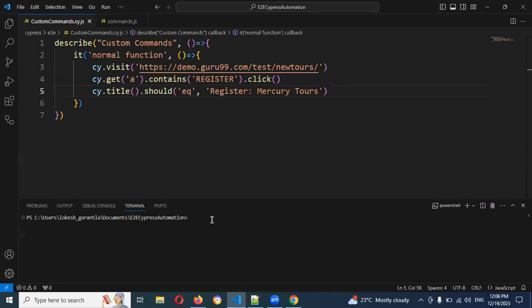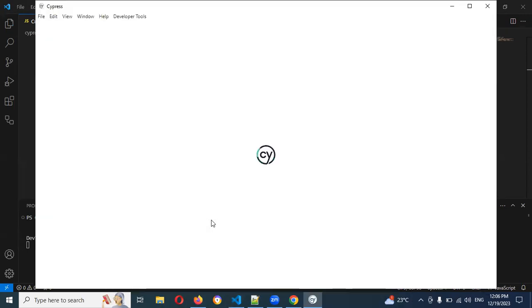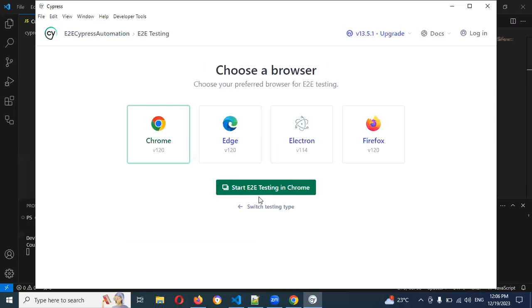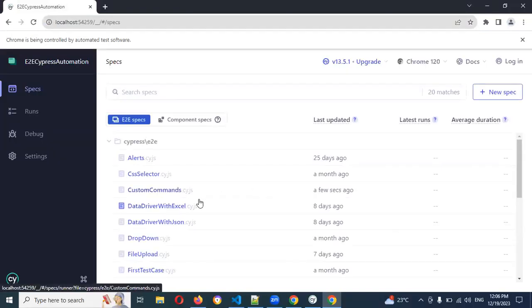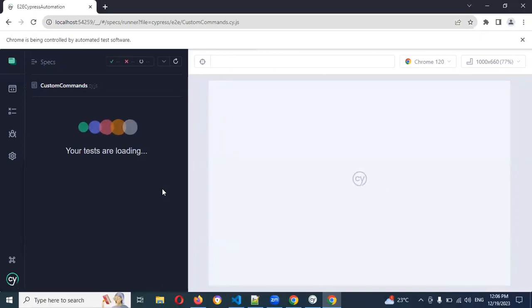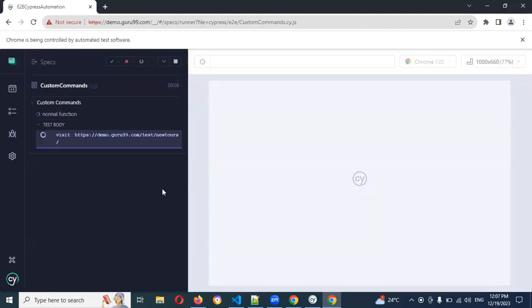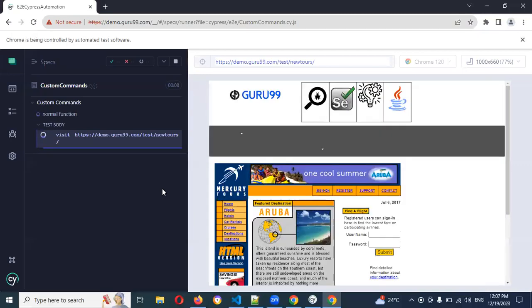Now I'm opening Cypress, clicking here, and choosing the browser. Now if I click custom commands, it will open and find the list of anchor tags, and there it will find the registration which is present inside the links, and it will click that particular link.